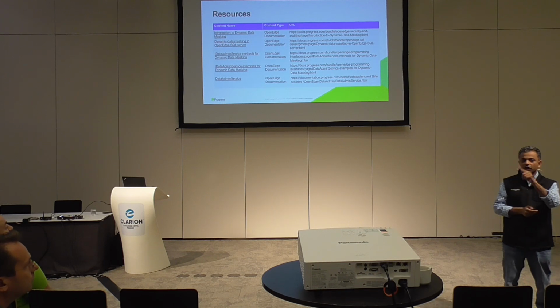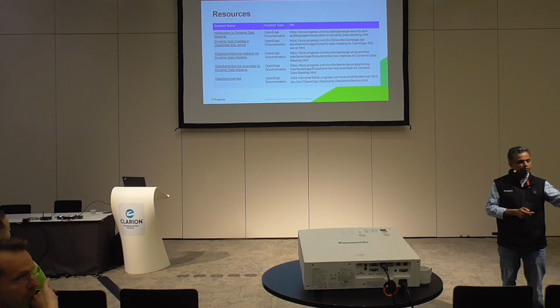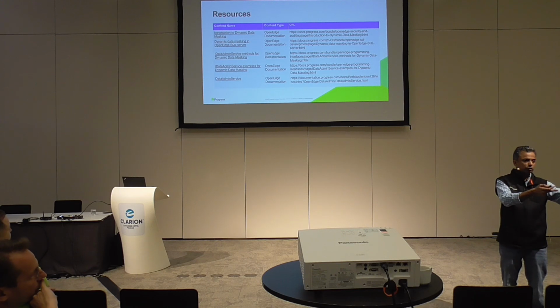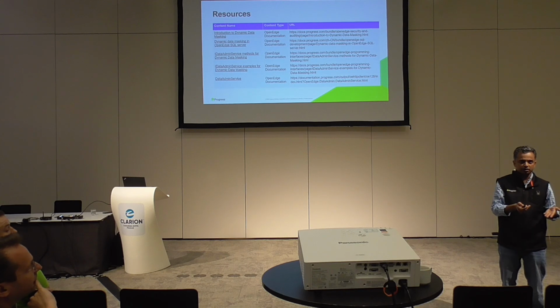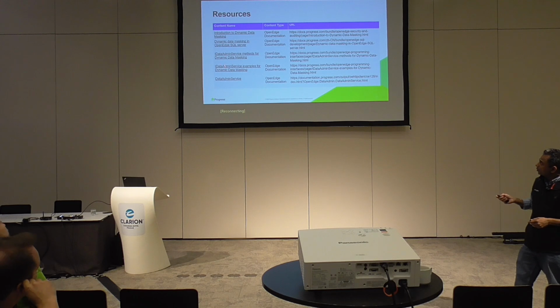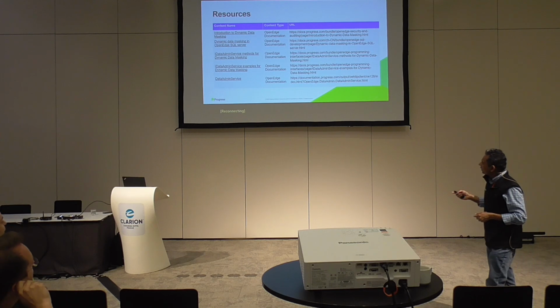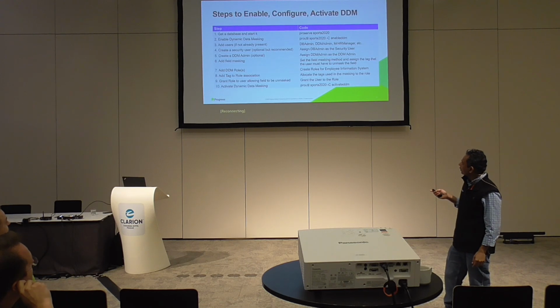So if I execute select first name, last name, leaves from customer order by leaves, and the user is an authorized user, then the select query will give all the data. If the user is an unauthorized user, then the select query will give the masked data. So with the same configuration, you don't have to configure it separately. Once you configure the system with the DDM related settings, the SQL client and the ABL client will both get the same masked data. These are the other pages where you will get the IData admin service related code. So these are the basic other resources that you can refer to for the DDM.